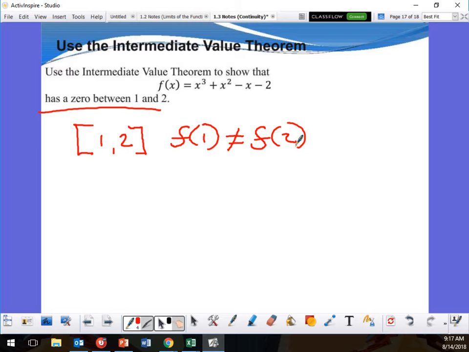Okay, so a couple things we could do here. We know it's going to end there and there, right? Let's check those endpoints. We're proving this is going to work, so check the endpoints. So to check the endpoint, what should I do? Plug it in. Okay, let's start with f of 1. What is f of 1 going to be?